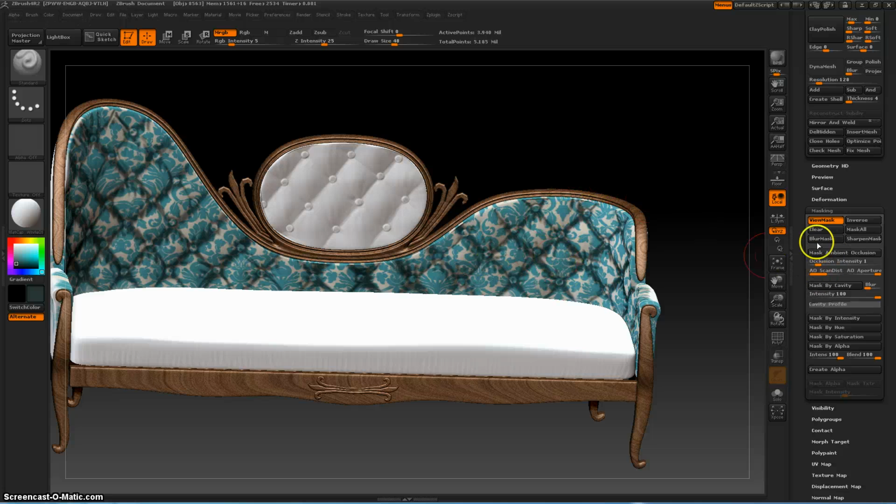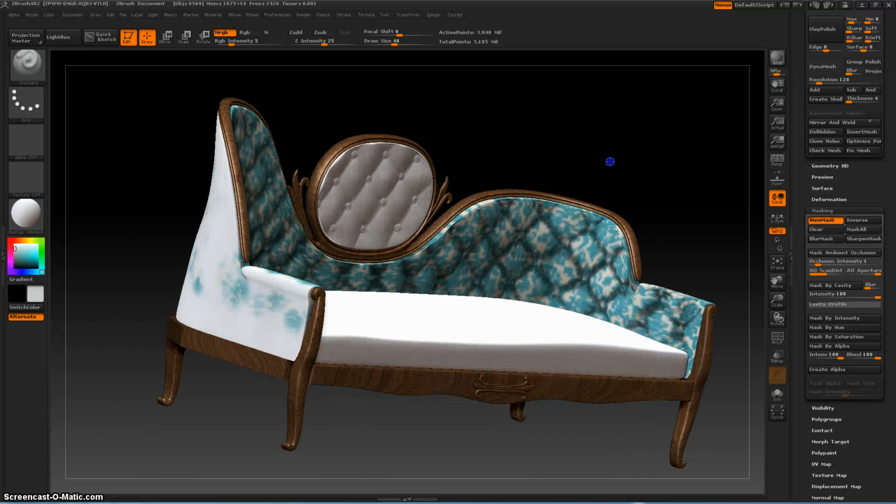Actually, I'm going to clear out the mask. So Control, click, and drag. And then I'm going to mask by cavity. I'm going to lower this a little. No, yeah, we'll keep it up. Mask by cavity again. Actually, I want to keep it like that. I'm going to blur it, and this time I'm going to blur it a couple times. Blur mask. This time I'm going to go with a whitish grayish color to make it a little more pale where the mask isn't.